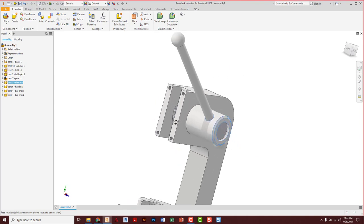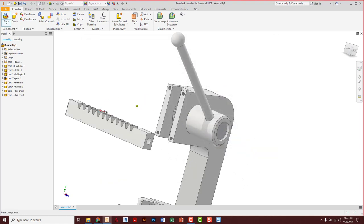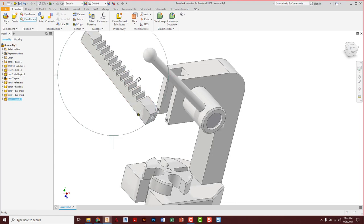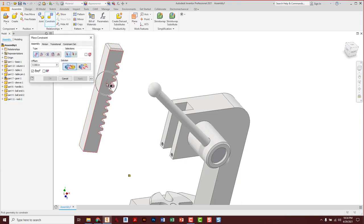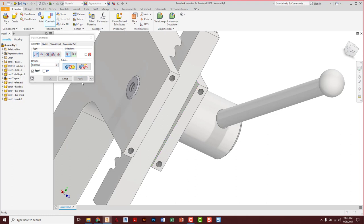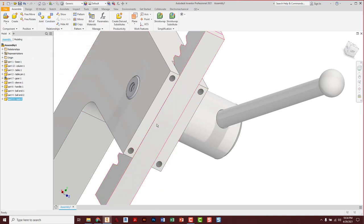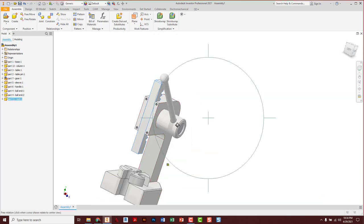Let's get the gear that slides up and down. Place the rack — just one of those. How I know what's up or down is that the hole goes on the bottom, so highlight it, G on the keyboard, get it close with hole facing down and teeth facing in toward the other gear. Constrain: the side of this rack goes up against the side of the space in the column, apply. Then switch to flush — the back of the rack flush with that surface, apply, cancel.